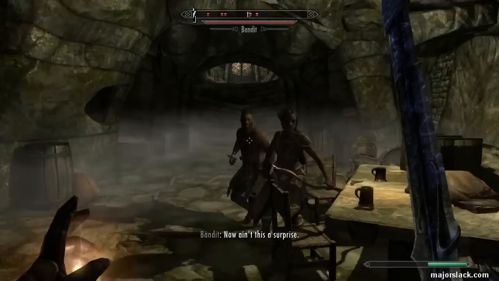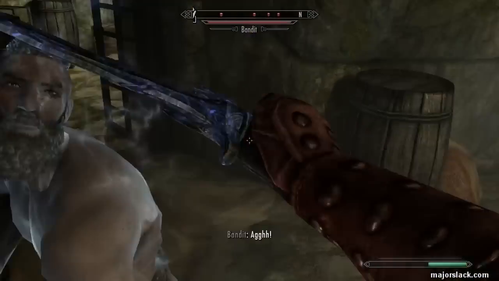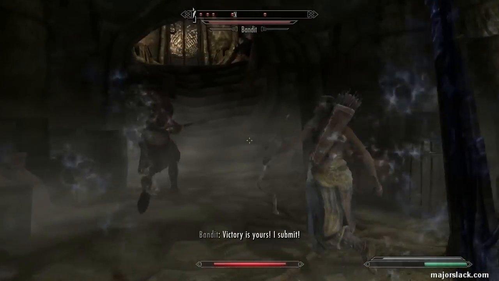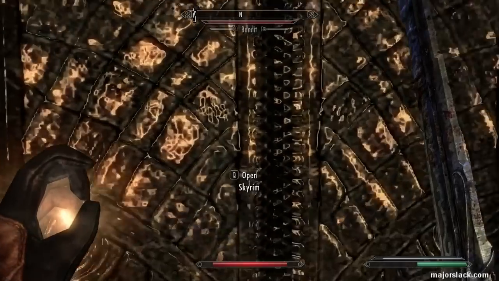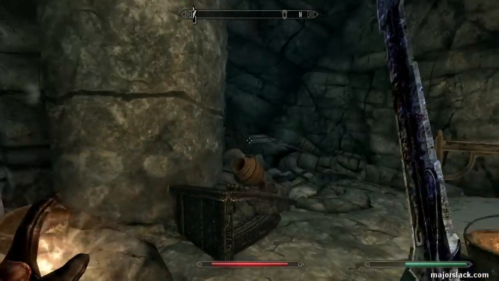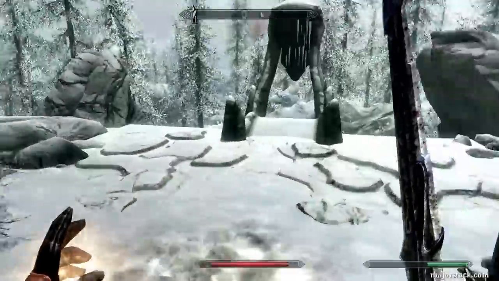Now ain't this a surprise? I missed. Okay, so they've both been fear spelled and they're running away. And out we go. The third one is in the other room there. I could just run right by her. And that's it. I got the Pale Blade at level 1.